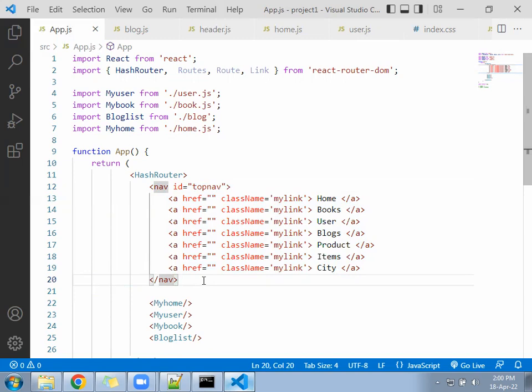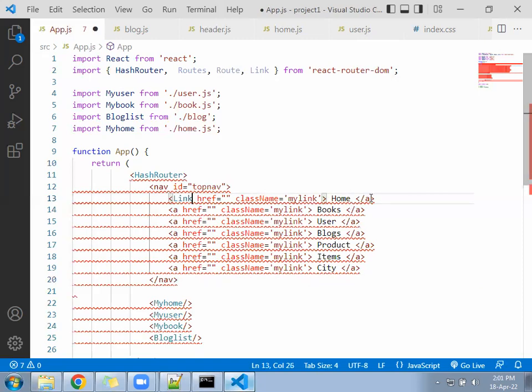Okay, ready? Next, right here, instead of a, replace with a link. L will be capital. Link. Link open, link close.